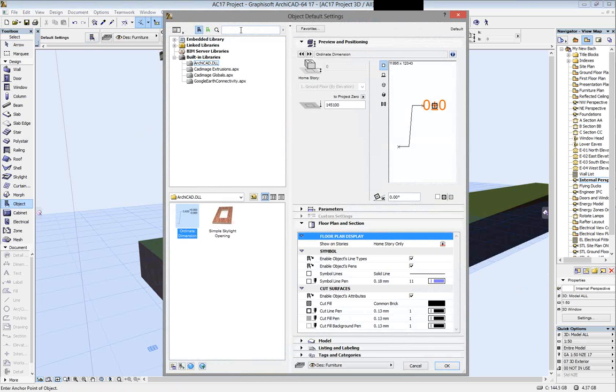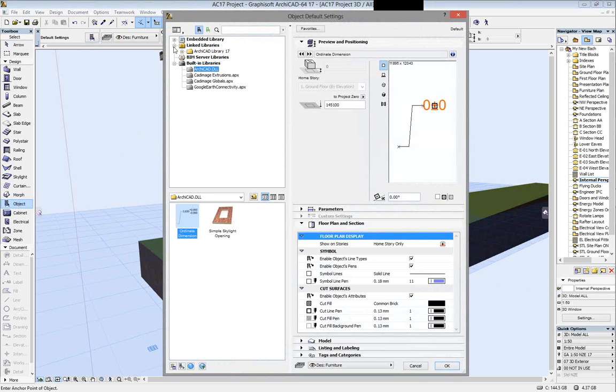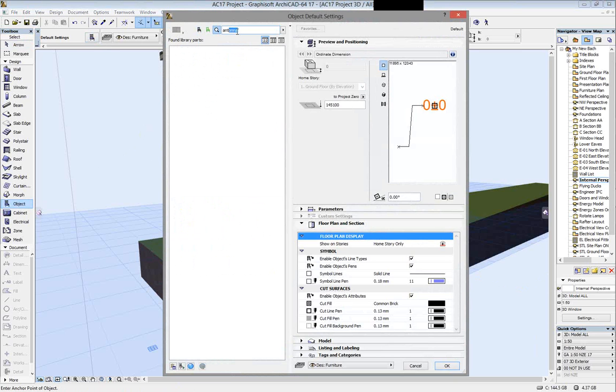In this instance, I'm going to use the search. Now this is the way I use ArchiCAD's object tool now. I don't go back to this view here and go into my linked libraries and go to ArchiCAD 17 and search from object library, and I just come straight up to the search box and search for what I'm looking for. Now I'm going to place a bunch of clocks around here. So I just do a search for clock.